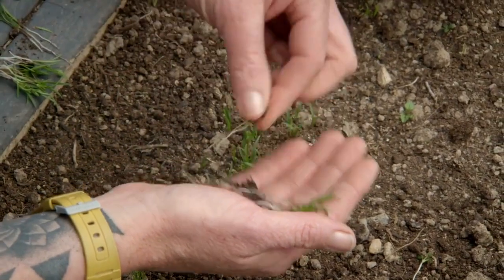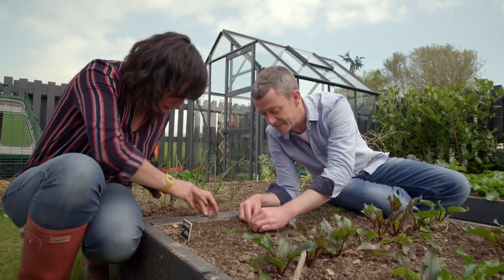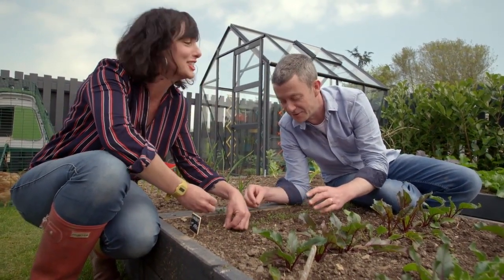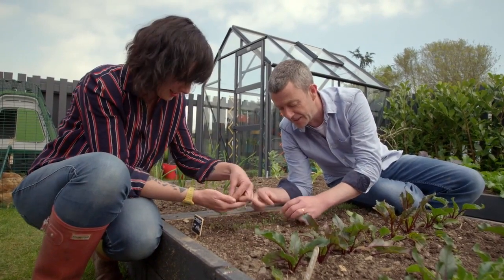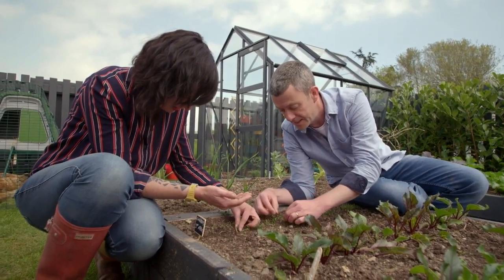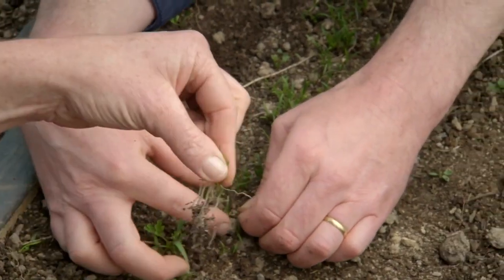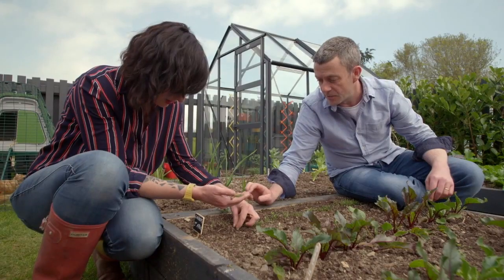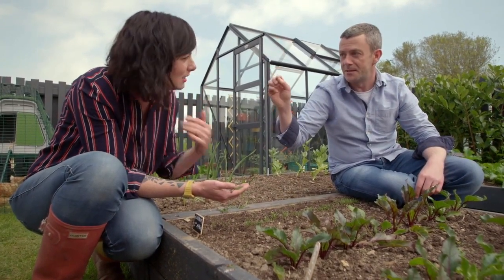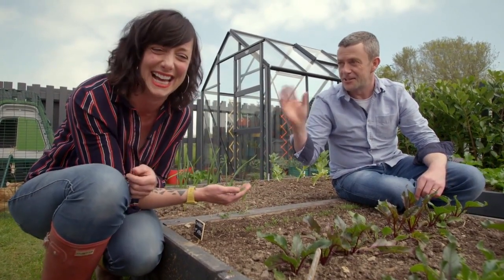Exactly. The other thing that becomes a factor is a weird little pest of the carrot called the carrot root fly, which is a dastardly foe of the carrot. What it does is lay its eggs at the top of these little seedlings, and then the larvae burrow into the carrots and make a mess of them. So it's an awful pest to have. It's got a really acute sense of smell. Somewhere 10 miles away, right at this minute, there's a carrot root fly smelling these carrots. I kid you not.